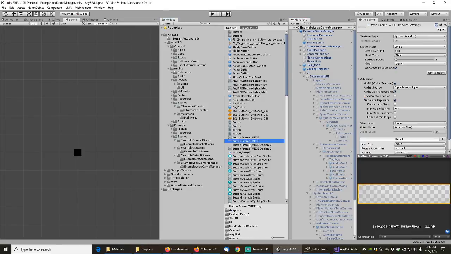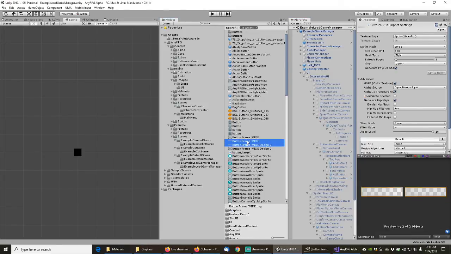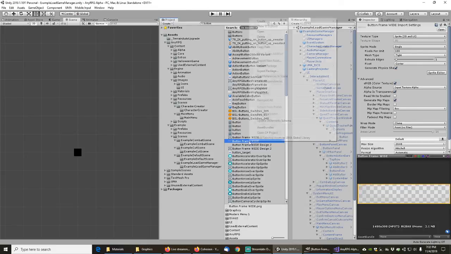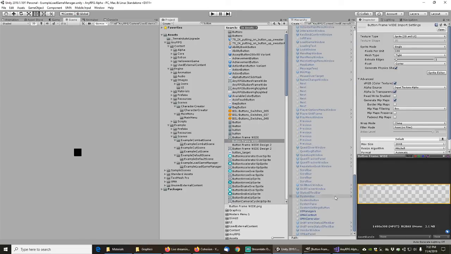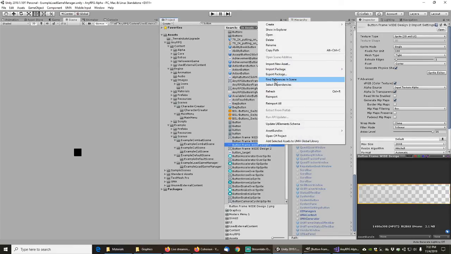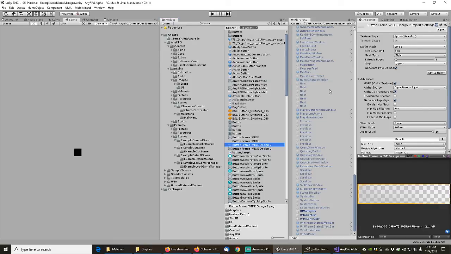And let's select, how about just regular button frame wide, and find references in scene. See if we come back with anything this time. Yeah, I guess we still didn't fix it all. How about button frame wide design 2? What about that? Find references in scene.